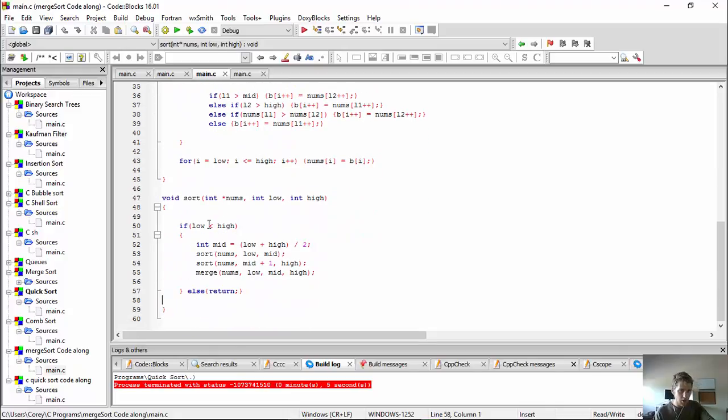So for the sorting part, remember with merge sort, we're going to keep splitting it into smaller and smaller lists until we get lists of size one, because we know they're sorted, and then we'll start combining those tiny little lists together. Since we've sorted really small parts of the array, when we merge them, it'll go way faster. We don't have to go grab somebody from the far end and start moving them through or making a billion comparisons, like insertion sort.